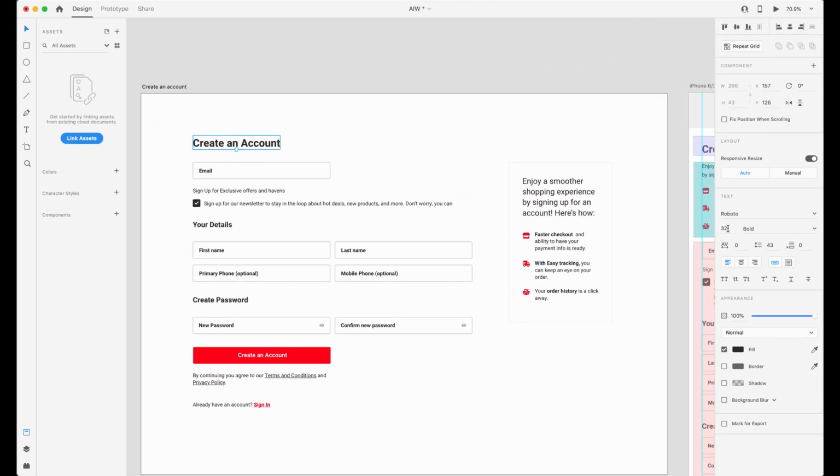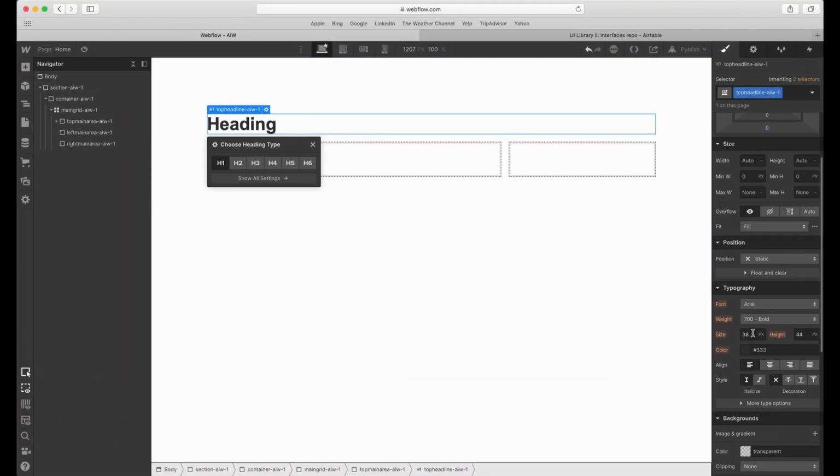I will check that this is 32 pixels and it is bold for size. So I'm going to set 32 pixels.